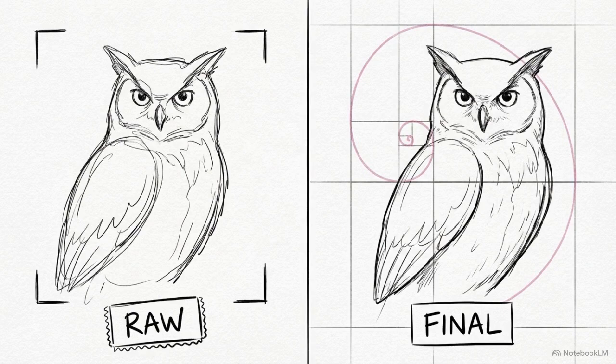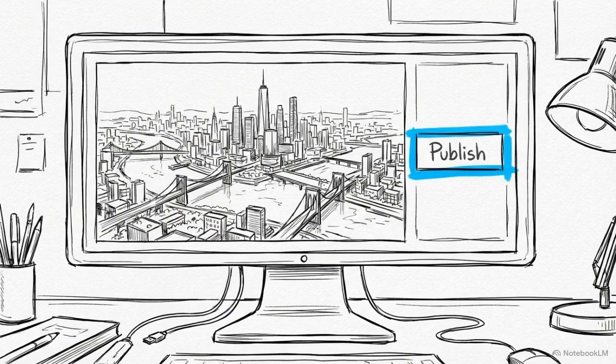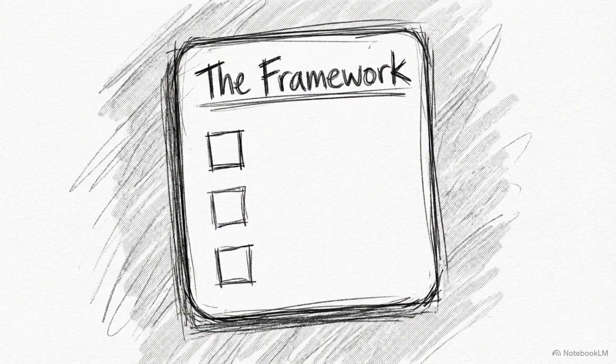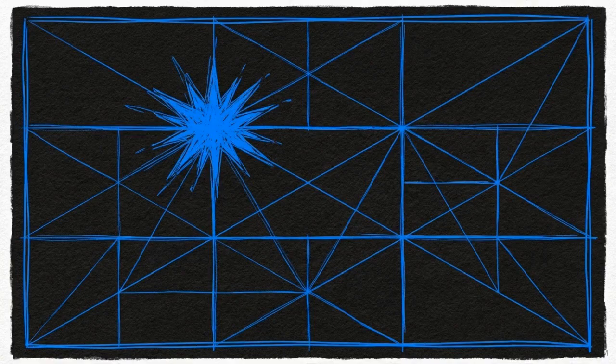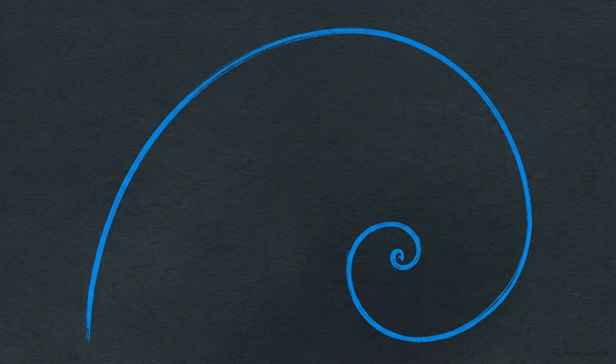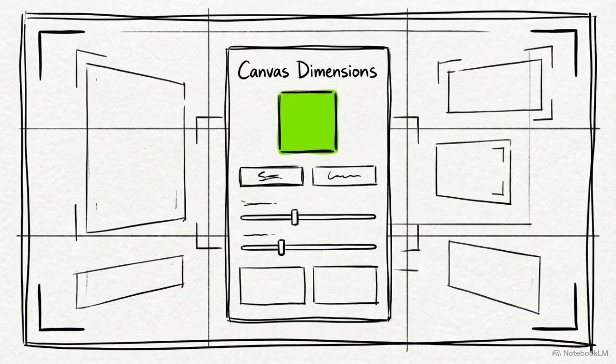Treating the AI's output as a raw starting file that requires a final manual crop guarantees mathematical perfection in your layout. Looking at the final, fully edited image, we have a visual that is perfectly sized for its platform, professionally balanced, and ready to publish. This workflow relies on 3 steps: defining the aspect ratio up front, driving the layout with directional keywords, and verifying the crop in post-production.